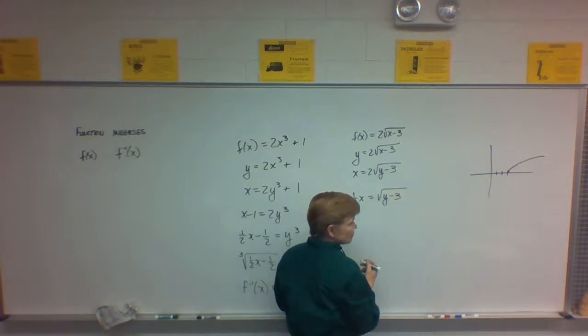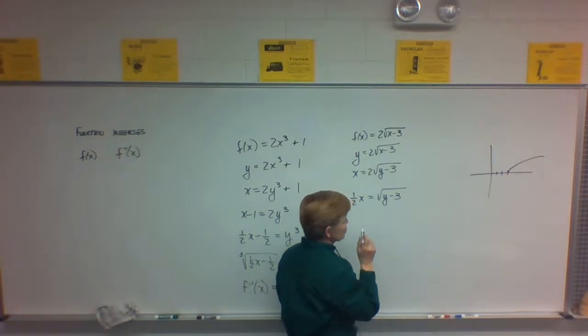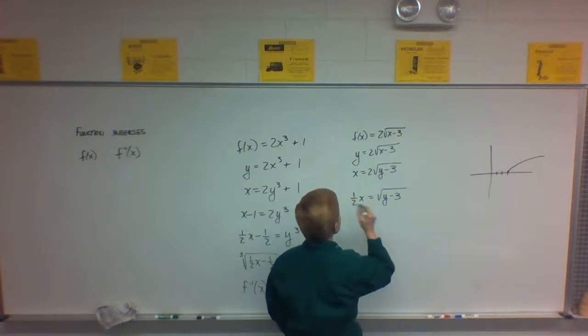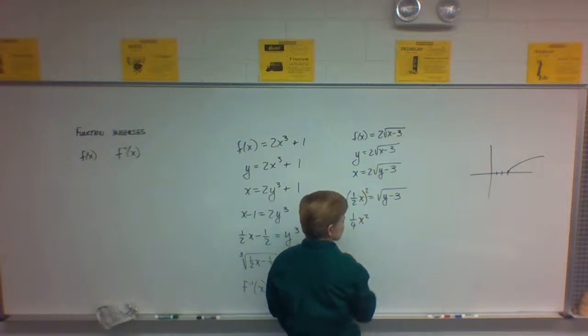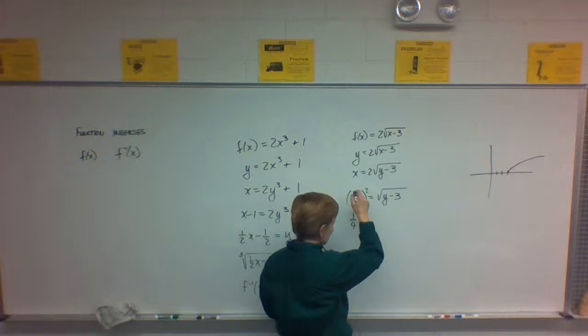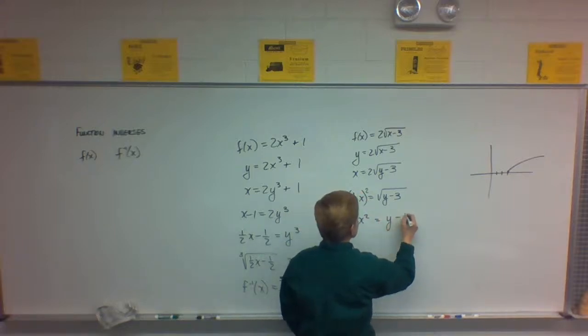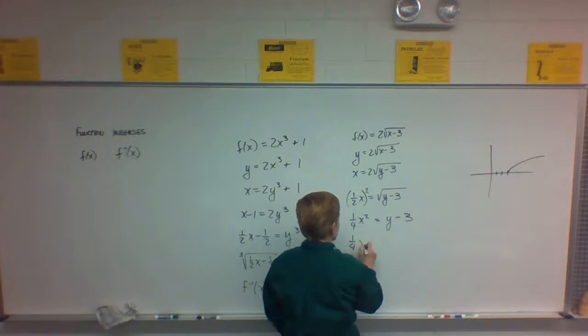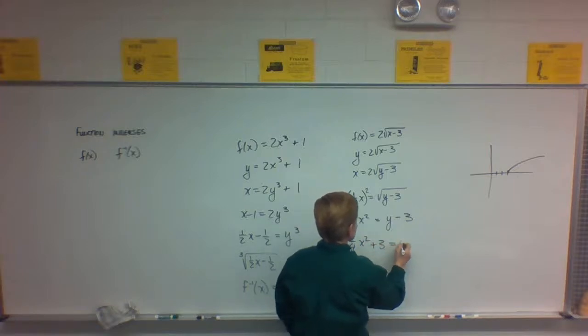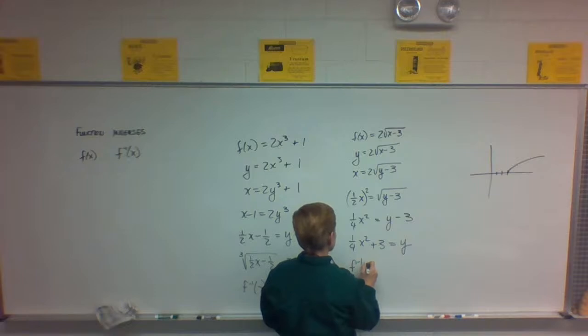Everybody okay so far? Because this next part is routinely missed by people. Did you understand what I did there? Everybody clear or not? Okay. Then I've got to square that thing to get at that y. And when I square it, I have to square the entire thing, which is 1/4 x squared, not just 1/2 x squared. You've got to square the 1 and the 2 and the x and get 1/4 x squared equals y minus 3. And so you get 1/4 x squared plus 3 equals y, and we call it f inverse.